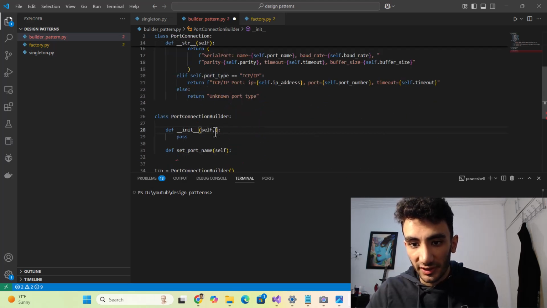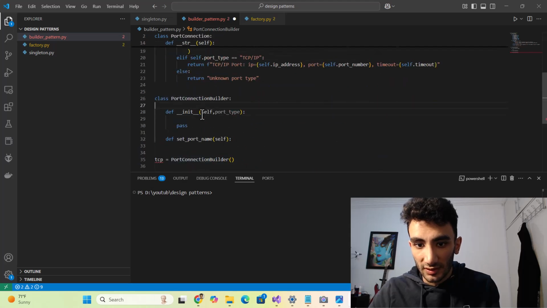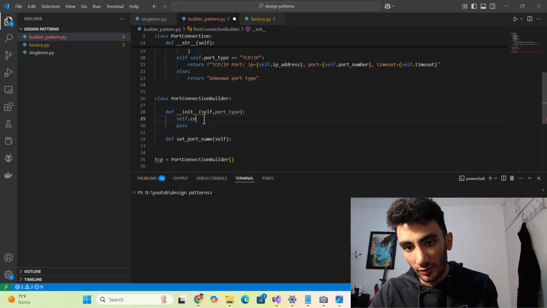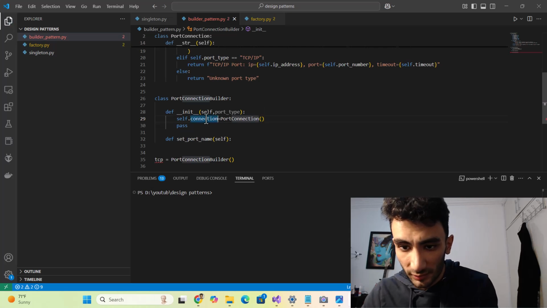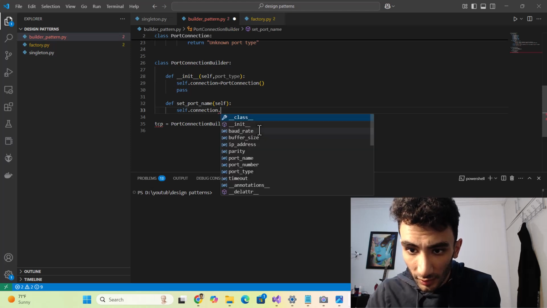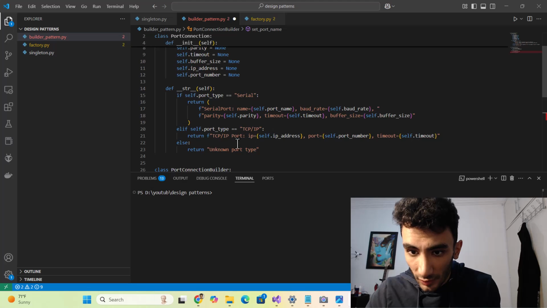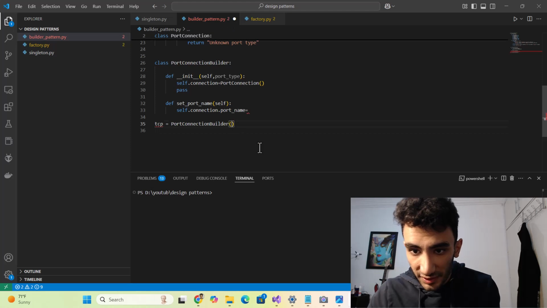Then we can get a port type here, and after that we can set our connection to port connection. Port name is equal to, for example, TCP. We can pass it directly here.